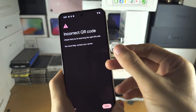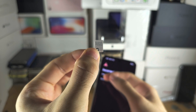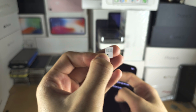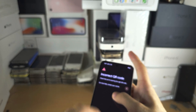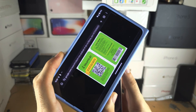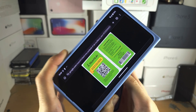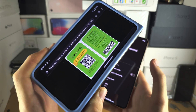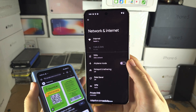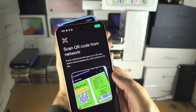If you have a physical SIM card and are wondering how to get a QR code, you will need to call your carrier and ask them to convert your physical SIM into eSIM. They will then send you a QR code by email or give you a card with the QR code on it. If they send it via email, you will need to use another phone or a laptop to display the QR code, then use your Google Pixel 8 to scan it and download the SIM.